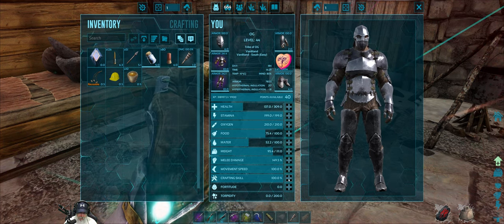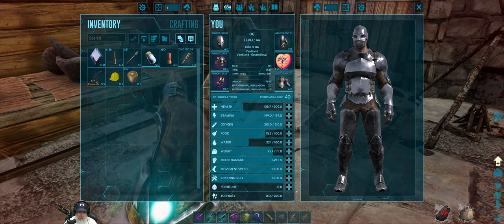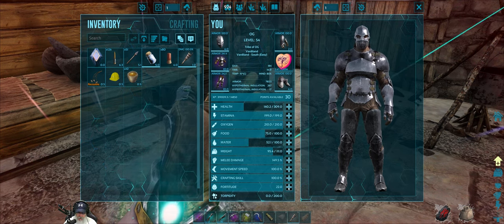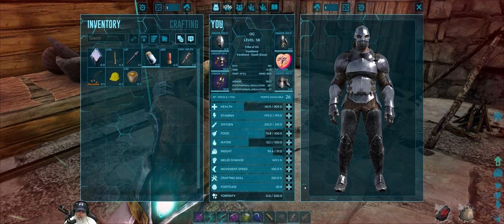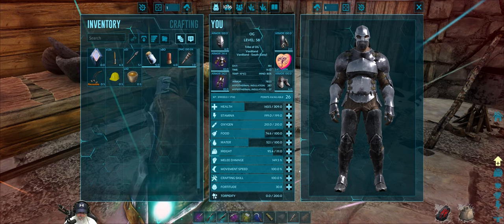But if we did... Crafting skill is nice, too, but I've never... Oh, Fortitude. That's right. I forgot about that. We have this up to 30, and we definitely want 30. 30 is reasonable. Anything less than that, and you can really struggle when you go into the snow biome or wherever. So we'll keep that at 30.